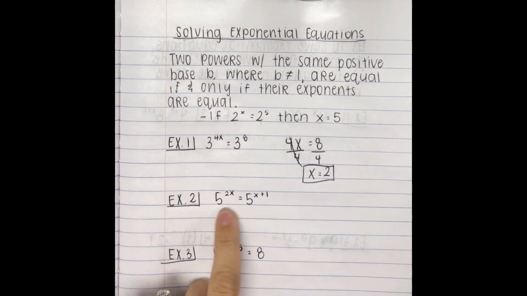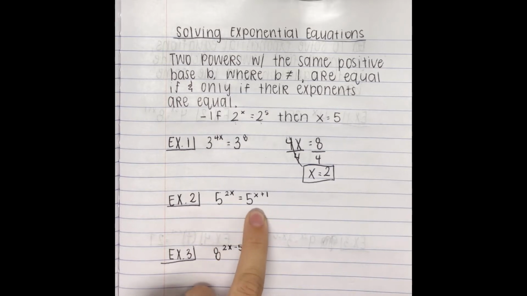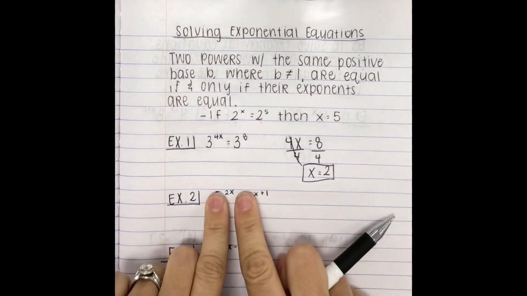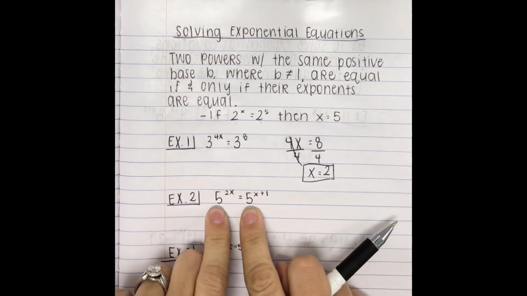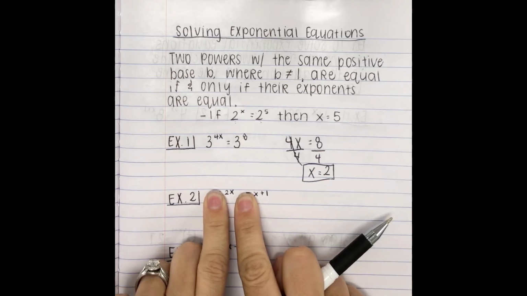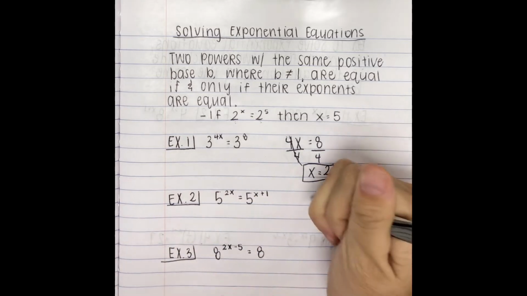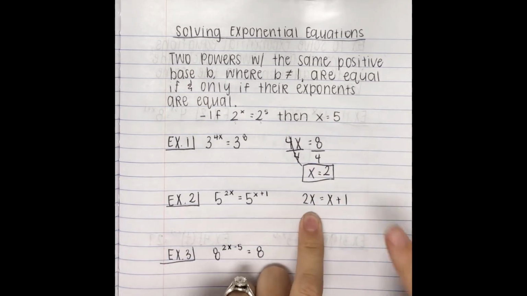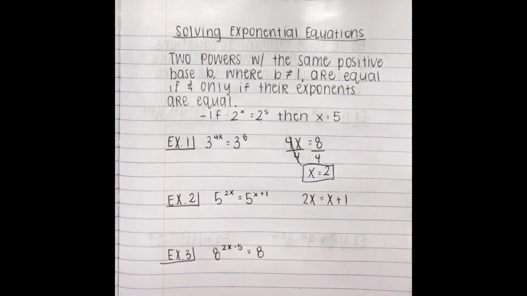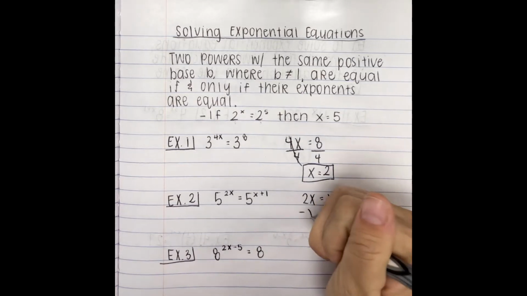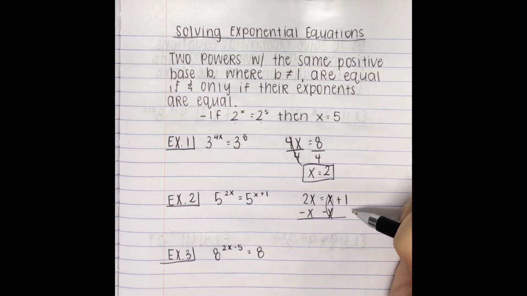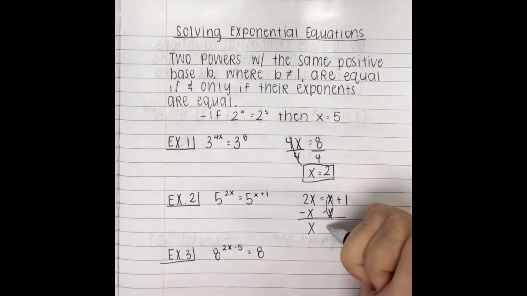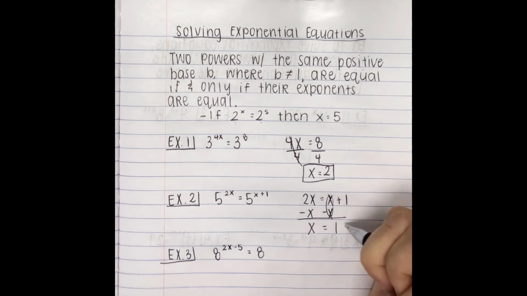All right, so same thing here. We have 5 raised to the power of 2x and 5 raised to x plus 1. So I can drop my base, right, because the bases are the same. So I would have 2x equals x plus 1. And then I'm going to solve for x. So I need to get my x's on the same side. So I'd subtract 1x from both sides to cancel it out over here on the right side. 2x minus 1x is just 1x. And then bring down your equals positive 1.